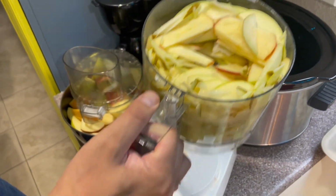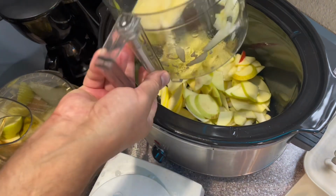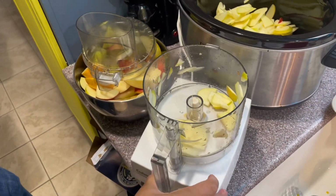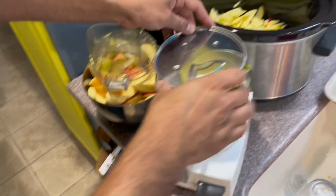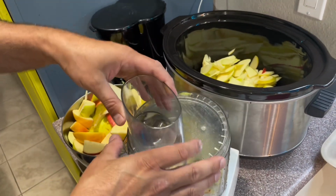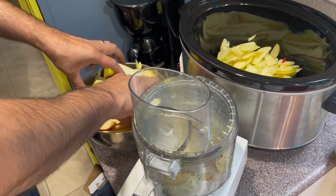So then what we do is the food processor fills up, and we just dump it in the slow cooker, and let the slow cooker do its thing. Yay. And repeat. And repeat, yeah. And then cinnamon and brown sugar. How long do you let it simmer? It's a slow cook, about 6 to 8 hours. Okay.